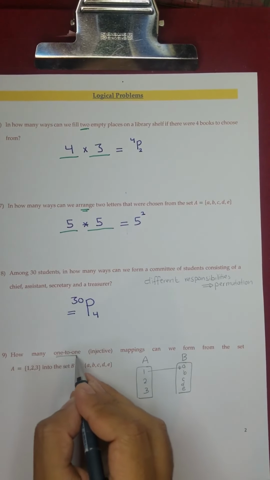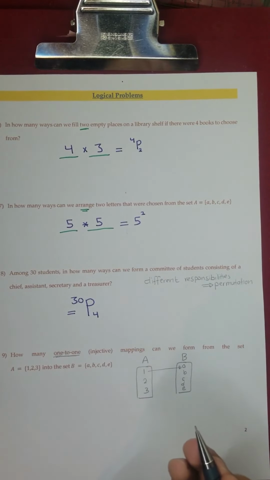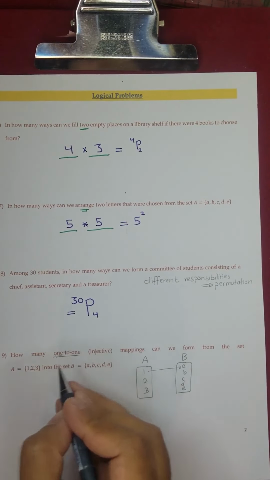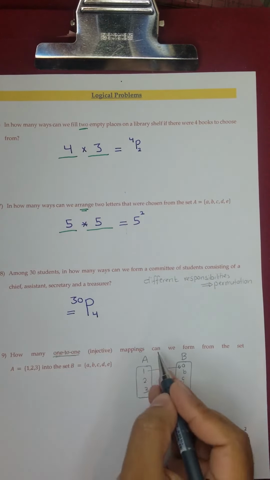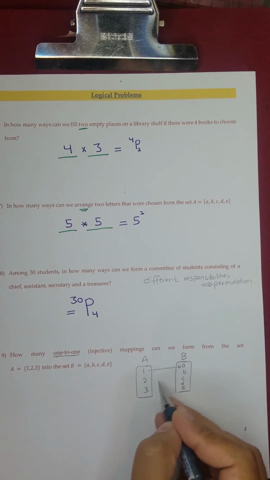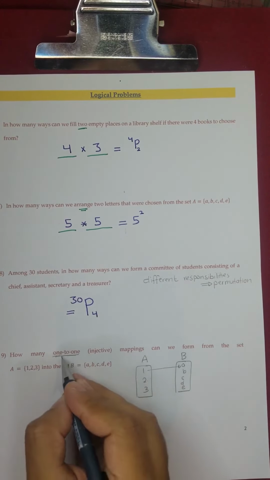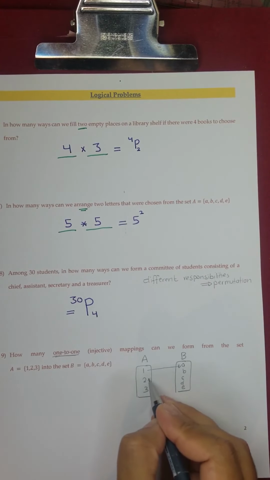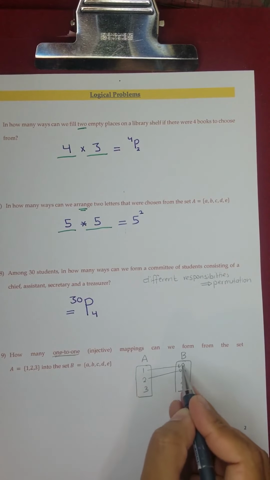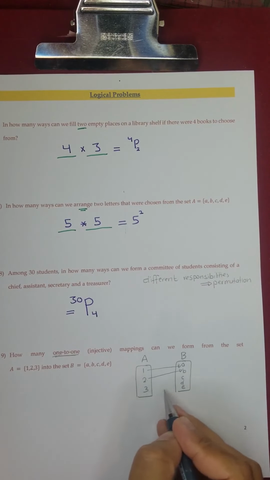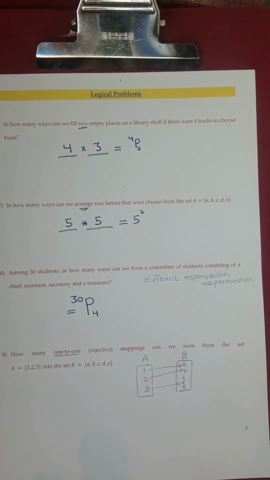This is one-to-one mapping. If I don't say this word, and I think the question that we solved in the class was without this word, so we said how many mappings directly. How many mappings? In mappings, we can draw an arrow to the same number, no problem. But if they say one-to-one mapping, it means that we cannot point the arrow to the same number twice. We have to select a different number, like this, for example. This is a one-to-one mapping.